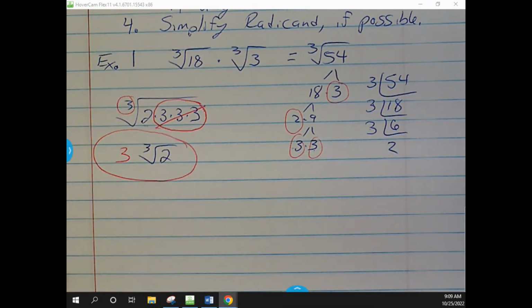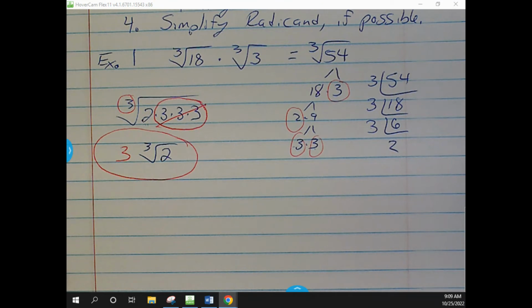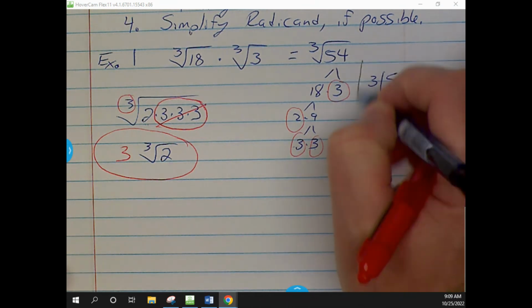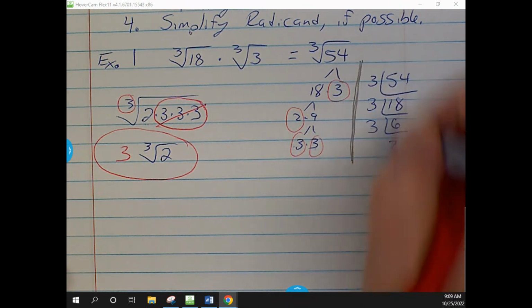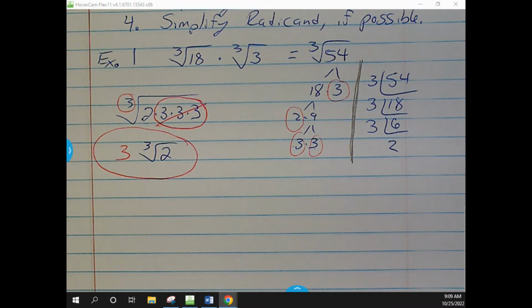That was too much work for such a simple answer. Okay. So you're going to have to multiply things together, and then you're going to have to take the number and break it down. And again, the simplifying part is 99% of everything you do, you're going to have to simplify something along the way.